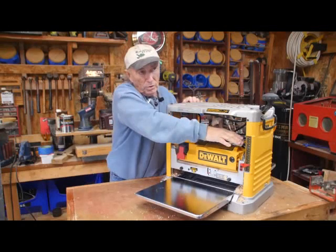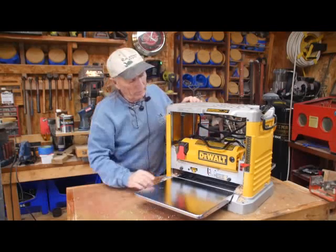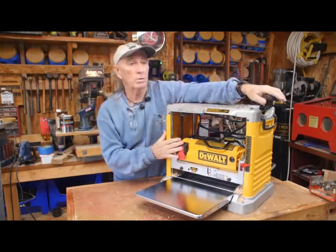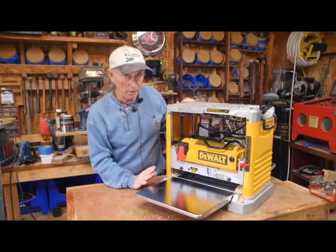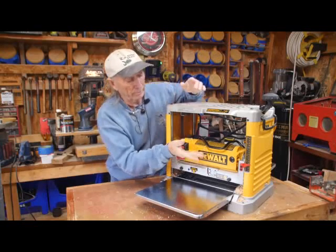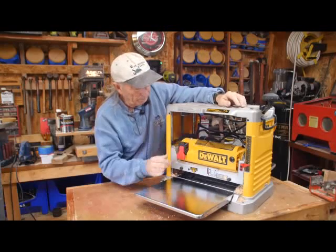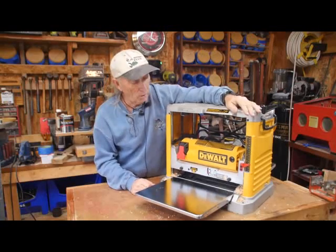Right now it's in the unlock. So just so you can see, that's the locked position of that bar. That has locked this head in, so you shouldn't be cranking on this or trying to make any adjustments now because you've locked it. To unlock it, it takes a little bit of finger pressure but pops up. And then you can crank and go up and down whatever you want.